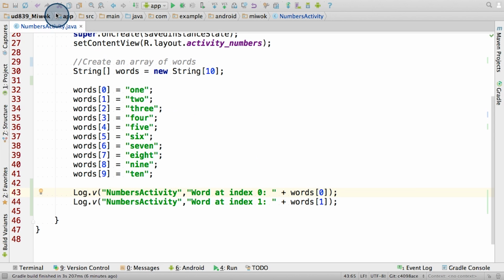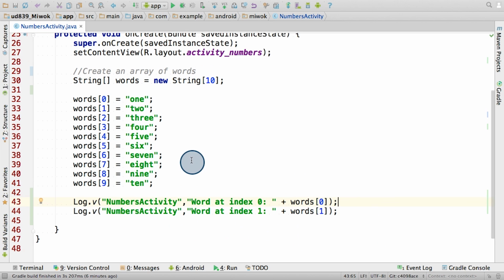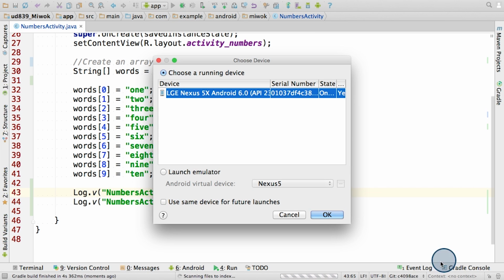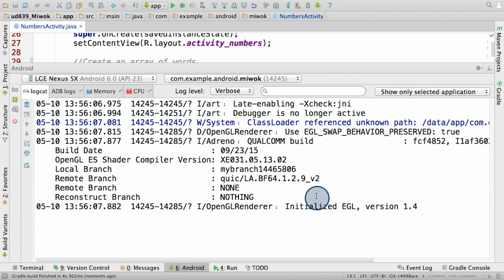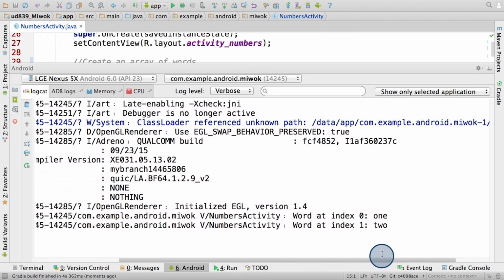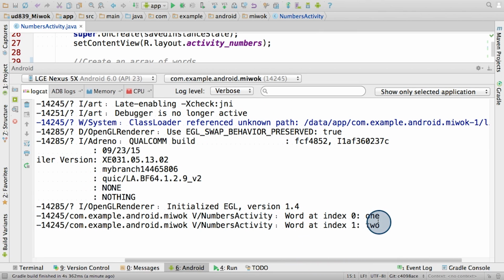Here's an example in our NumbersActivity. So I added these 2 log messages at the bottom of our onCreate method. Now I'm going to run the app on my device. Now with the app running, I'm going to navigate to the NumbersActivity, and notice that these 2 messages in the log output appear. So we get the statements, the word at index 0 is 1, and the word at index 1 is 2.